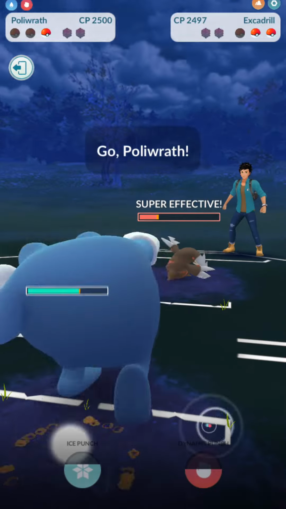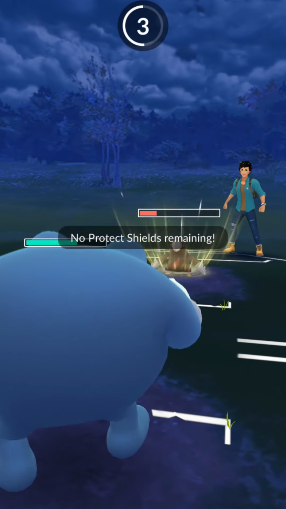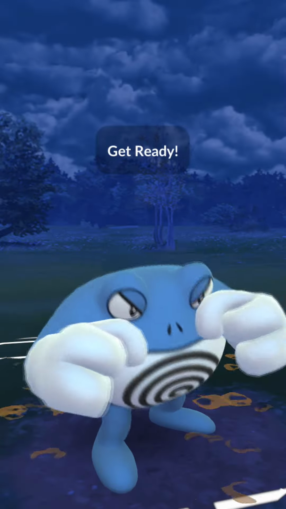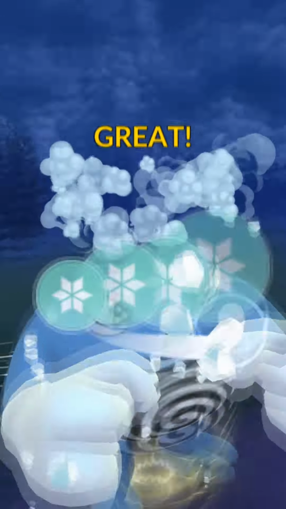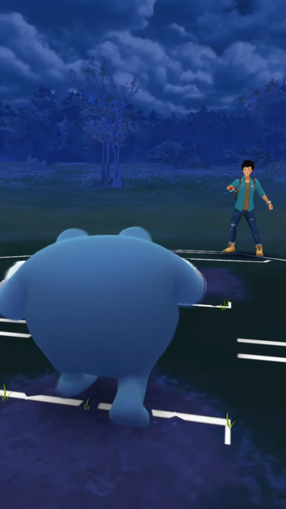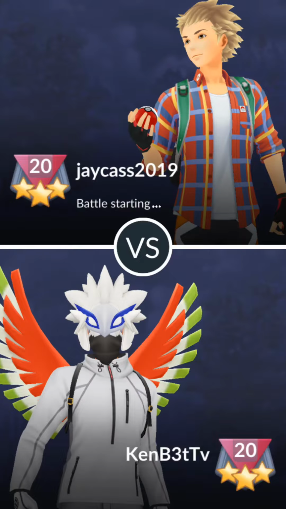Down goes the Scizor, and now in comes the Poliwrath, and we're going to go ahead and take this Drill Run right here, farm up as much as we can, go for the Ice Punch, and then down goes the Excadrill. All that's left is Muck, and then we farm it down with a Mud Shot.